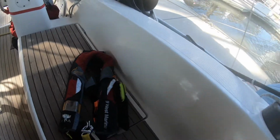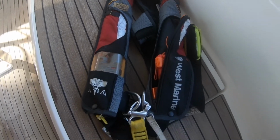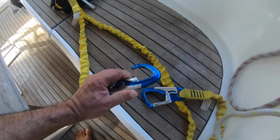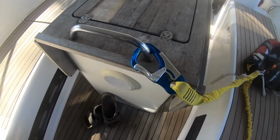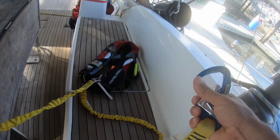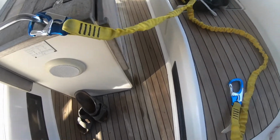Now we get to my life jacket. The life jacket is a harness. It's an automatic deployment, CO2-activated device. I have this leash here with 2 carabiners at the end. These carabiners are auto-locking and designed to be hooked anywhere. If I have one hooked here, before I unhook it I take the other one and hook it somewhere else to a hard point on the boat, so I can walk around and always be tethered. So it's a double hook setup.